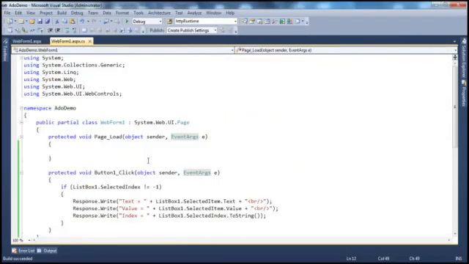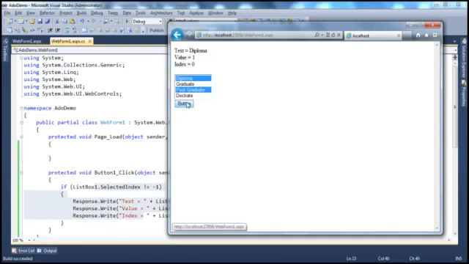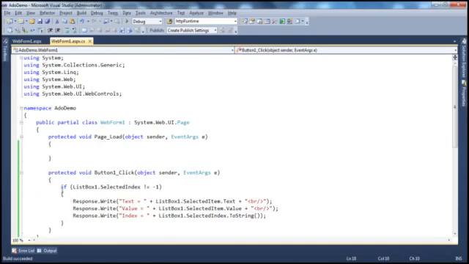But if you look at the way you have written your code, this code only supports the single selection list box. Now if I select more than one item by holding down the control key and then click this button, look at that, I only get the first list item object that I have selected. If I remove graduate and select diploma and click this button, I only get diploma. So if I want every selection that the user has made, then I have to loop through each list item object, and I have to do this only if the list box is a multi-selection list box. Okay, so how do we do that?